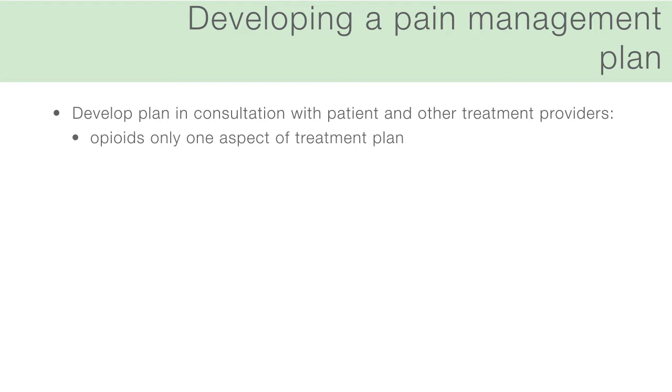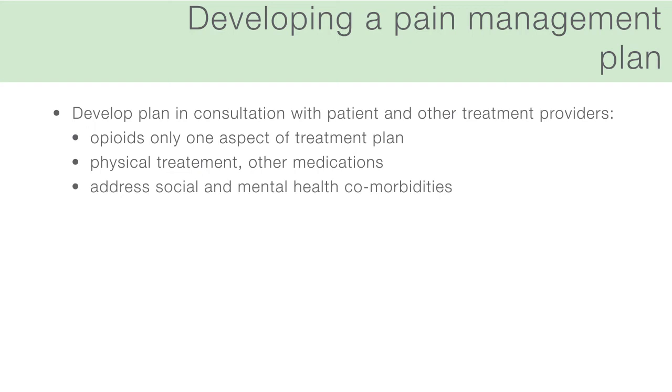Because this is an opioid prescribing module, we've put an opioid in this to allow us to at least track and follow that up. But if you're putting opioids in there, make sure they're not the only thing. We don't want to overemphasise the medication, because as we've heard earlier, the medication is only one tool, only a small portion of the whole approach, not the total plan. Include physical treatments and other medications, and ways and methods of addressing social and mental health comorbidities. The goals are really important, and making sure, again, we're emphasising the functional outcomes rather than things such as pain control, much more important.